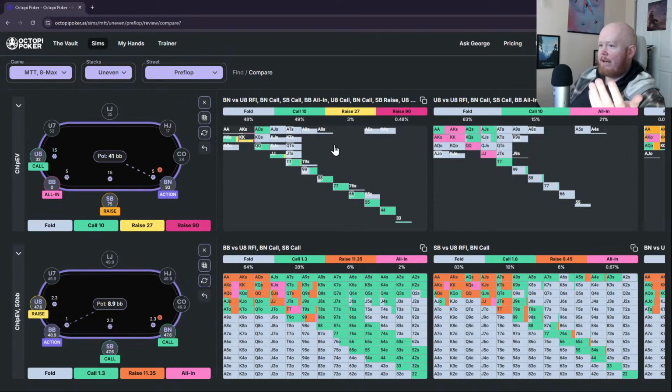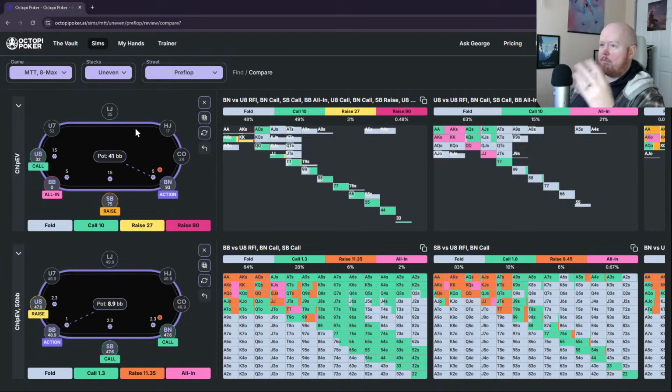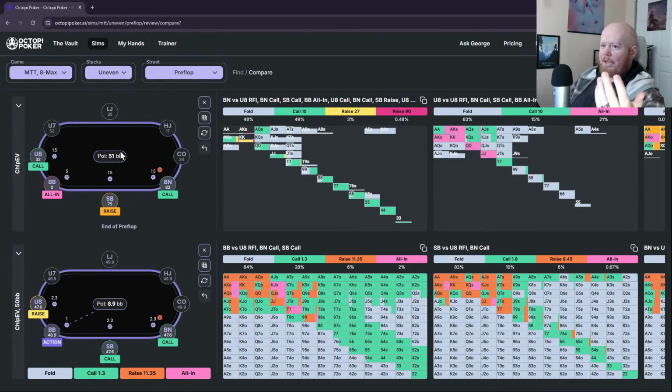Now, they're not trapping that often because they don't have a lot of aces and stuff to begin with, but they do still have like queens in this spot sometimes, right? And yeah, the small blind is a big part of the equation. The small blind is definitely a big element of this. If the small blind doesn't play that trap strategy, then it changes a lot of stuff. It's going to really change a lot of the variables here. So that's quite important.